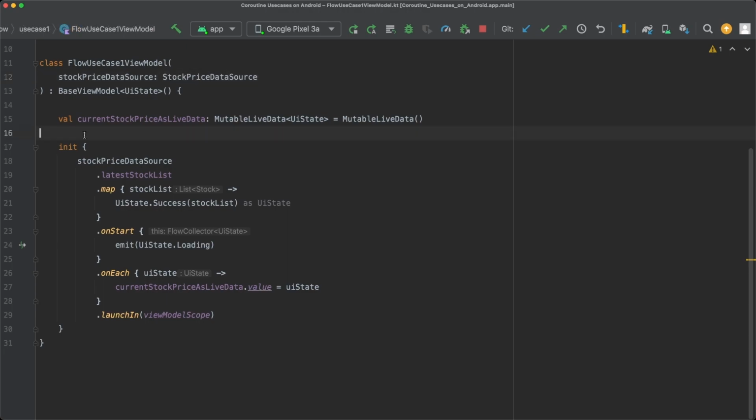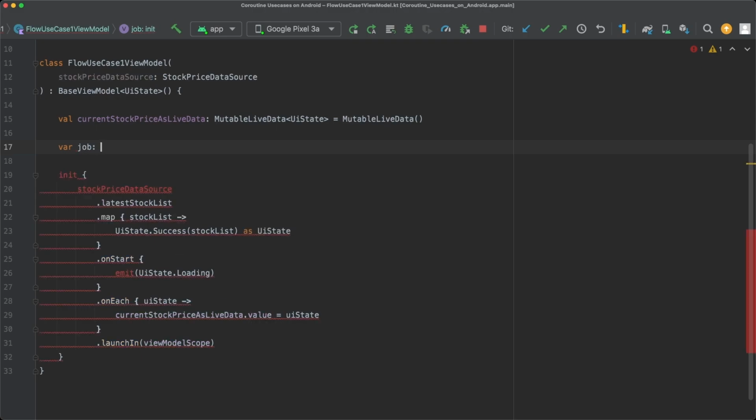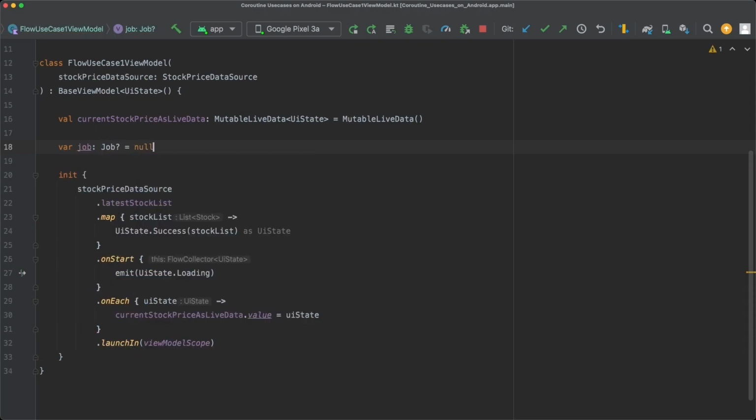A first naive solution would be to simply create a new job property, and then assign it to the job that the flow pipeline with launchIn returns.